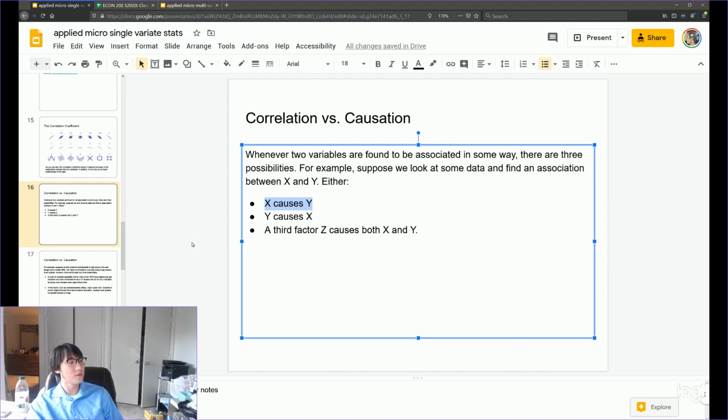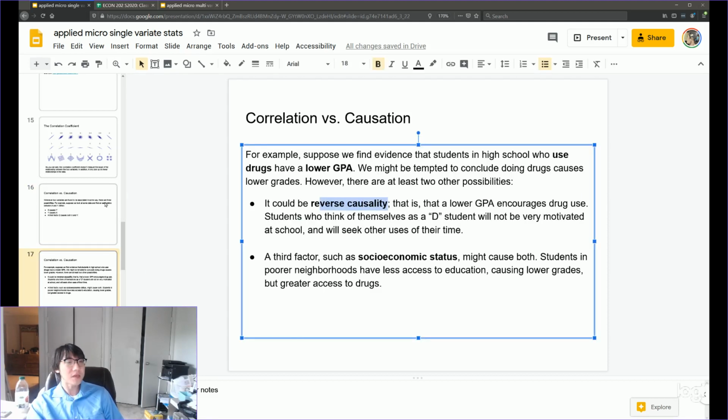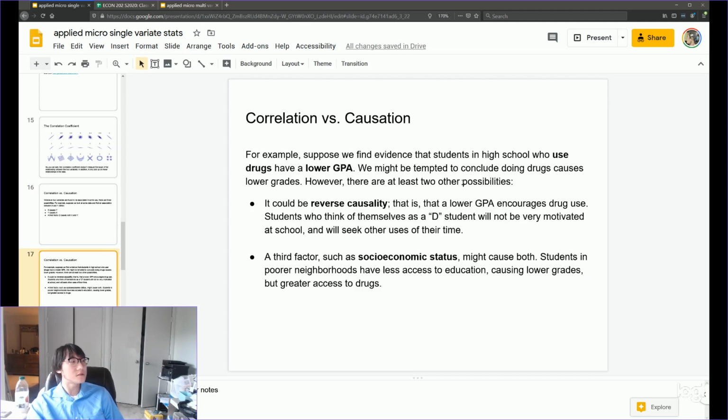But another way to interpret that same result would be to say that it's driven the other way, what's known as reverse causality. It could be that having a lower GPA causes you to use drugs. That would lead to the exact same relationship that we found. Imagine that you're not doing very well in school. You look at your report card, and you're like, oh man, I got a college GPA like 1.2. Especially if you got poor grades a lot, you might begin to think, maybe I'm just not very smart. I'm not an A or a B student, I'm like a C or a D student.